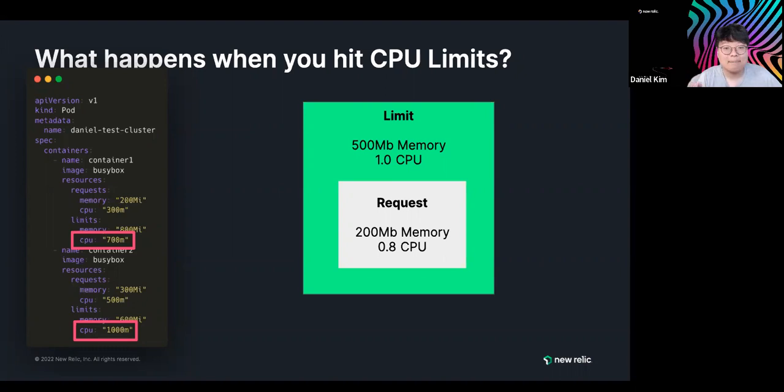That means that the CPU that is given to this particular container will be artificially restricted by Kubernetes, which means that your app won't be evicted or terminated. Instead, it will just have less access to CPU resources, which means that it will be restricted. So you can probably see degraded performance from your container. This is how hitting CPU limits works.